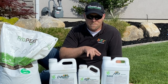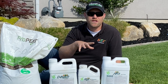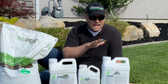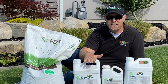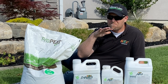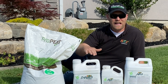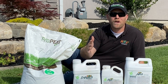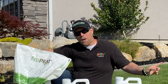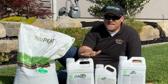The compaction cure, or my power hit, has always been my favorite application that I've ever put down. It opens up my lawn, turns it green, makes it start thriving, allows it to breathe — it really just opens up my lawn and does wonders. Last year when I added the Dethatch to it during the middle of summer, when I had a thatchy layer in here, it really knocked that thatch layer down and allowed the lawn to breathe in August when we were in the 90s and 100-degree temperatures.